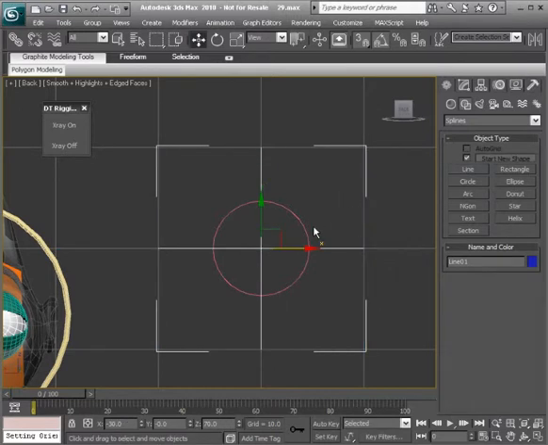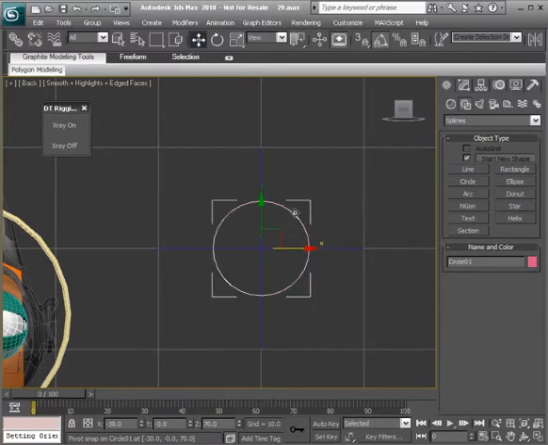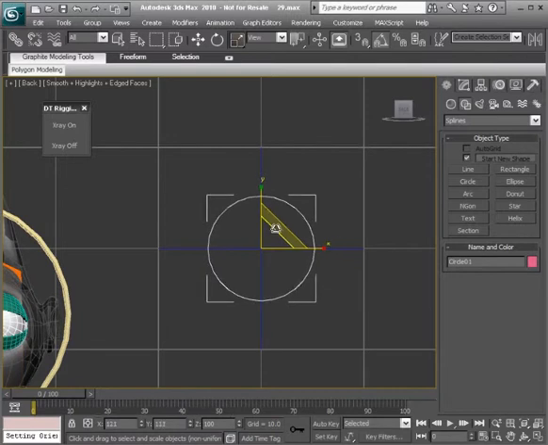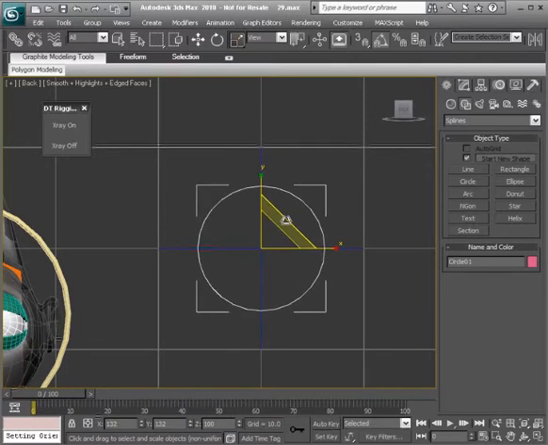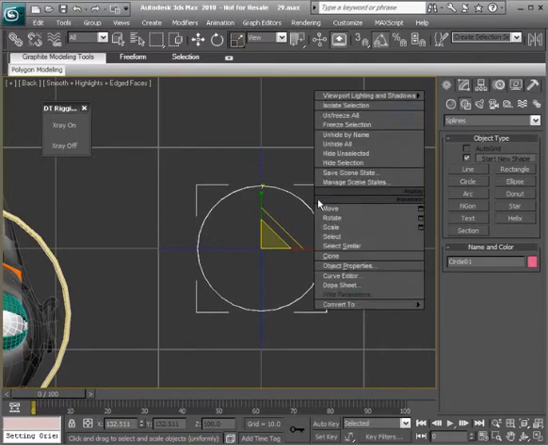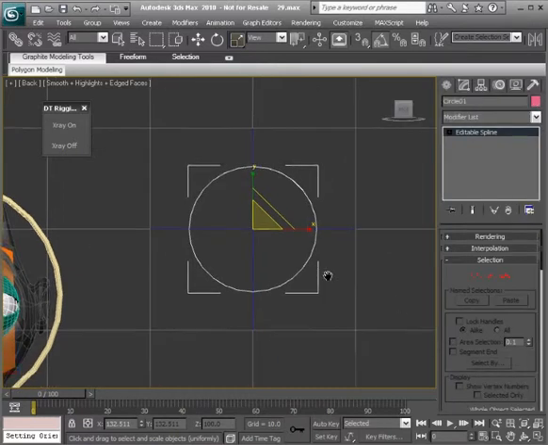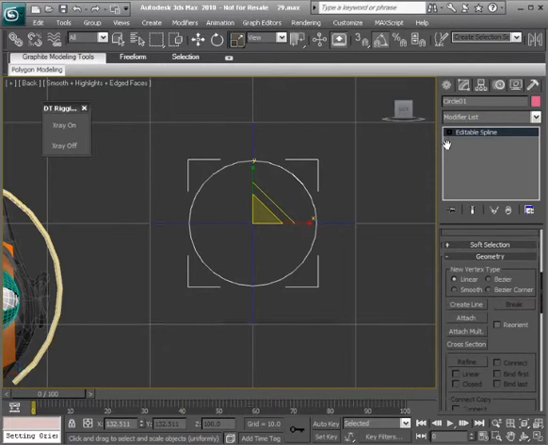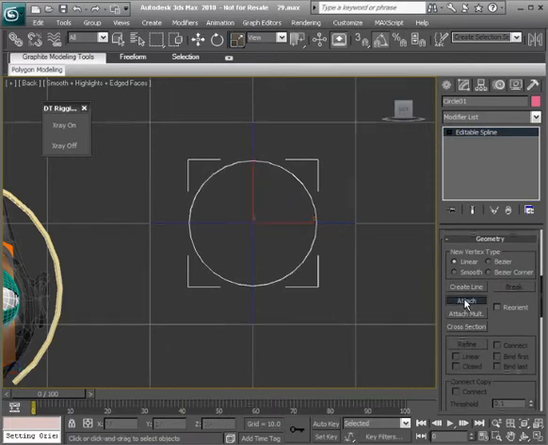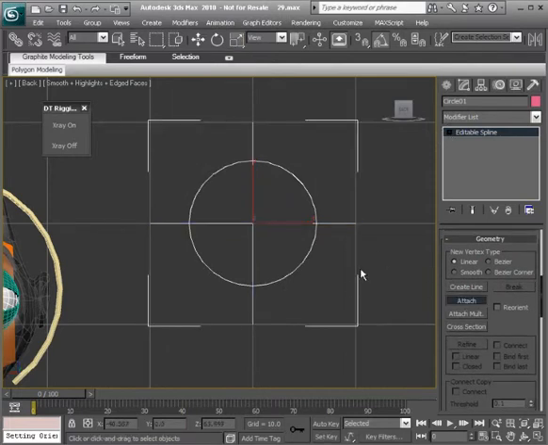Alright, so now that we have the shape, we can come out of the snap tool, maybe select the circle, increase its size just a little bit more, and then from there we can convert it to an editable spline and go ahead and connect the crosshair that we made to it. So choose attach, and now they're one shape.